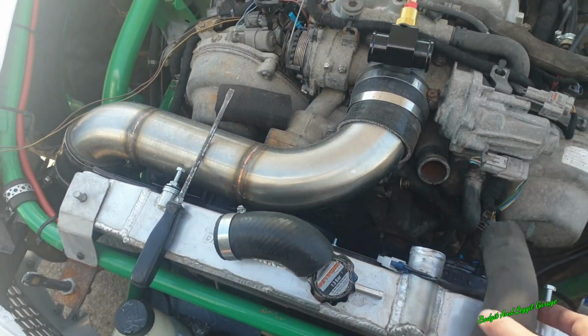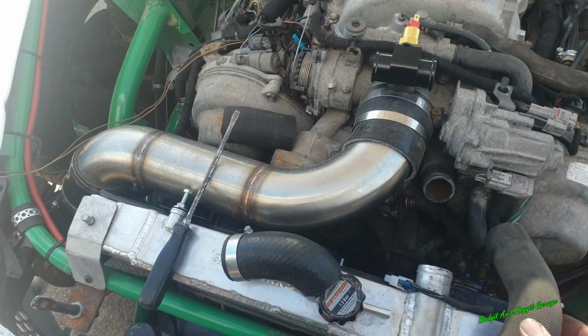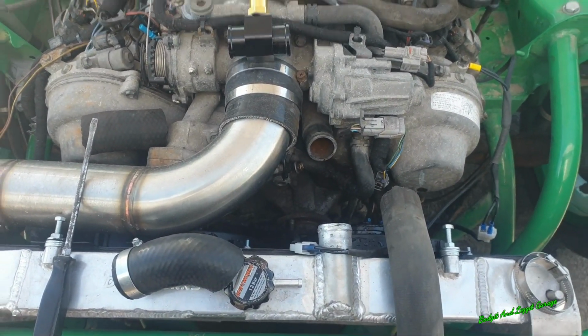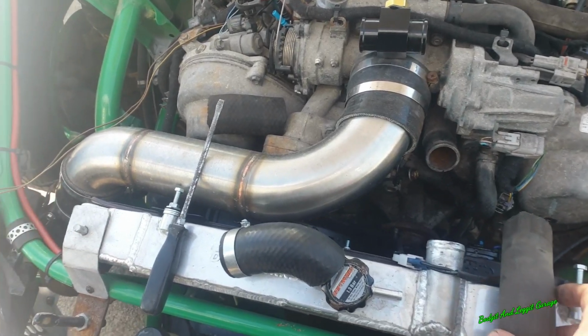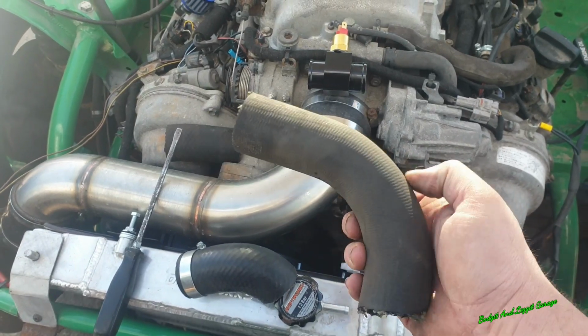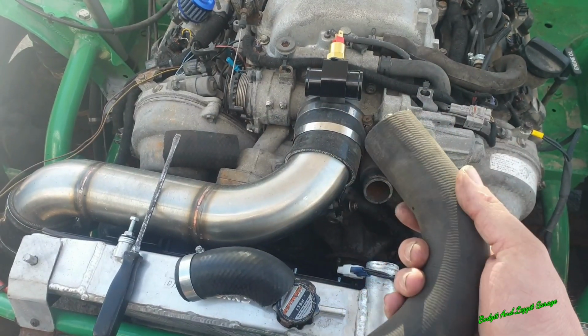So I've now got a hose that actually fits and it's the right size. This hose isn't the right size and it was just basically a bodge. So we're going to have to do it properly. So what I now have to do is just double check this. Lucky enough I had some spare hose and it's more or less the right kind of shape, which is good.